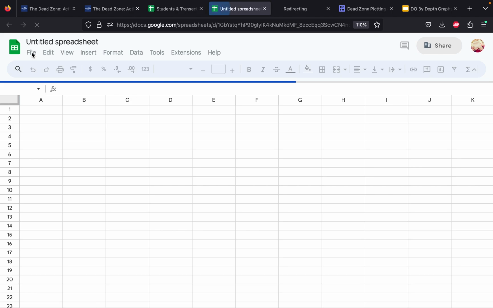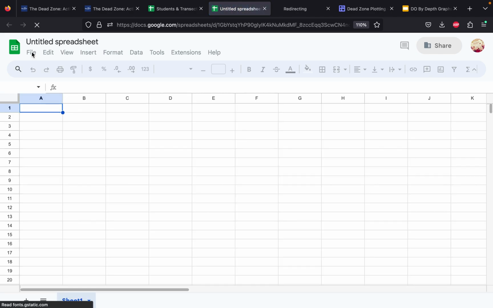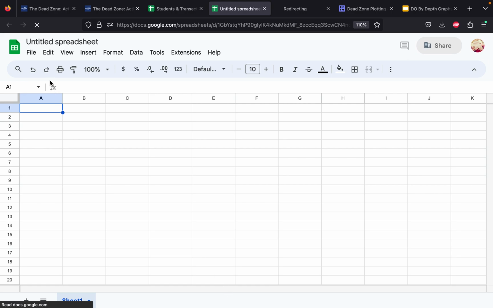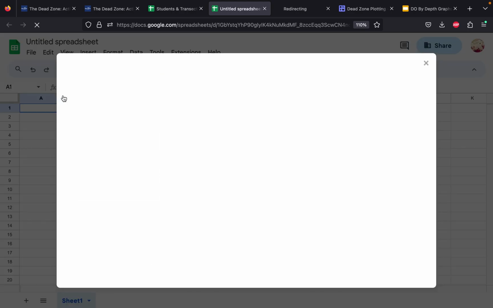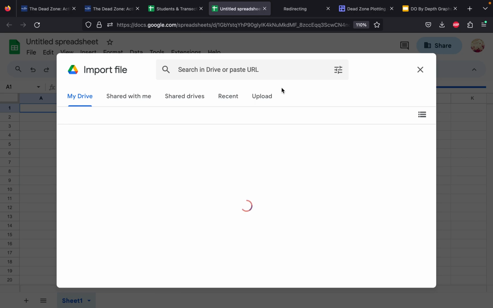Oh, Wi-Fi, we love you so much. Okay, there we go, almost. Oh, it's going to be so worth it once we get there. File, Import. Man, in my head this was going to be so fast, but I wasn't including all the load times for everything. I was doing this mentally.